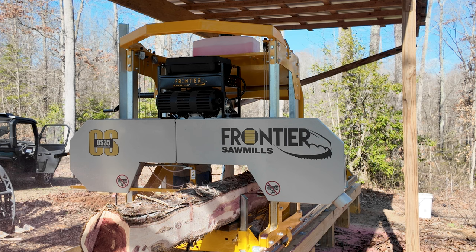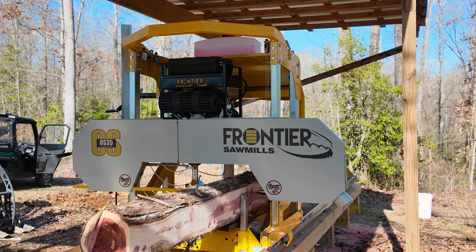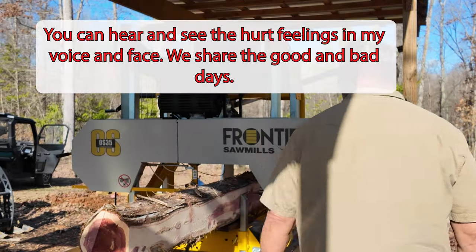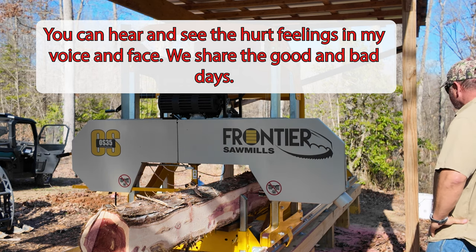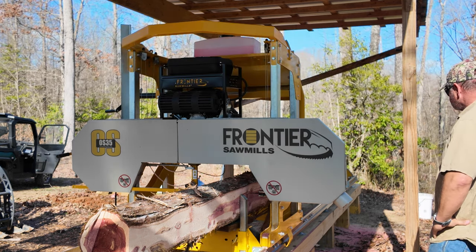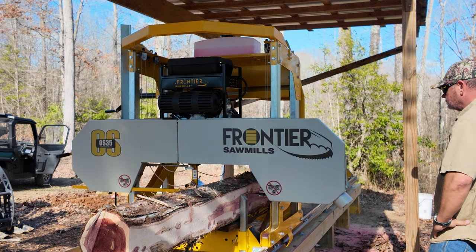Two kinds of sawyers, those that have and those that will. Well, it's always that time that you're going to do it. Could have sworn that was down a lot lower than that. I totally misread that log. And that bump stop.